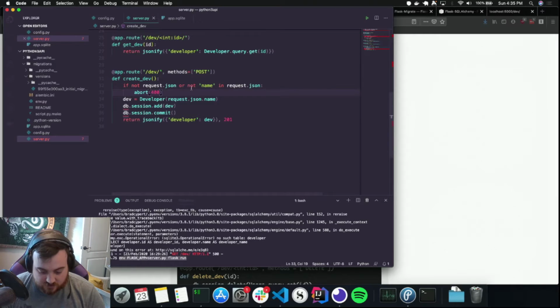So if there's not request.json or not name in request.json, abort. I actually think we'll have to update this in just a second, but I'm going to test it out without updating it just to see. And then we have db.session.add, db.session.commit. Adding it says, hey, start a transaction that includes this, and then commit says flush that transaction and push that data to our actual database.